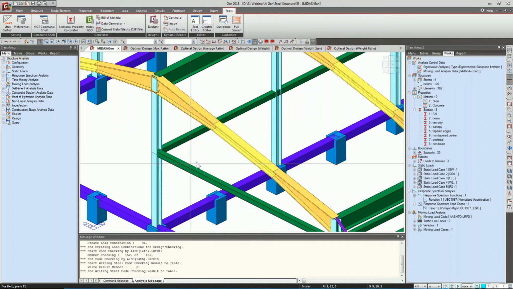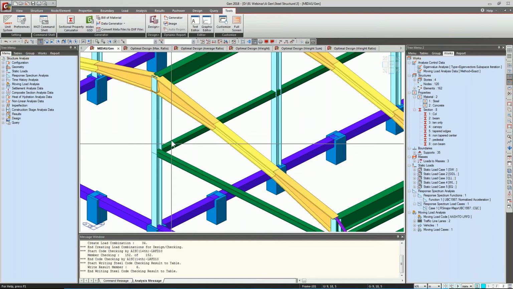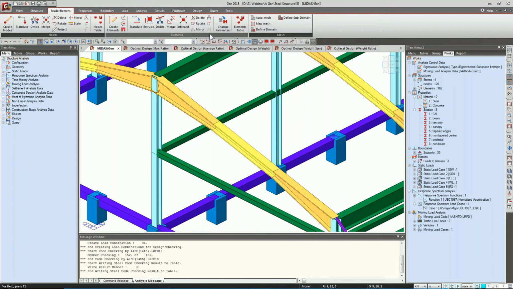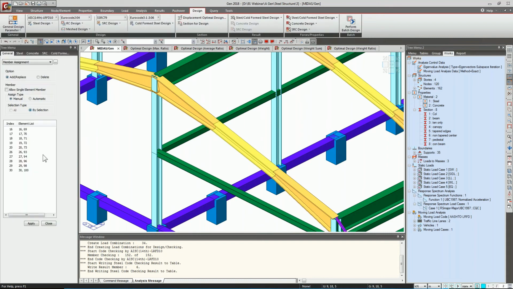All you need to do is simply select the elements and take them to MIDAS FEA. So I'll do the same thing. For that, I'll need to change the local direction for dividing the elements. So firstly, I'll remove my member assignment.